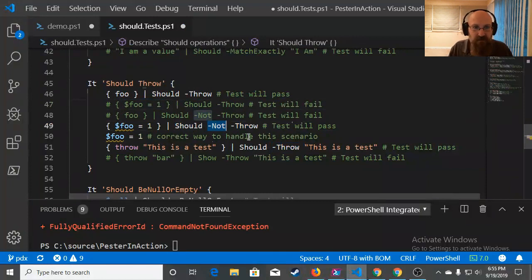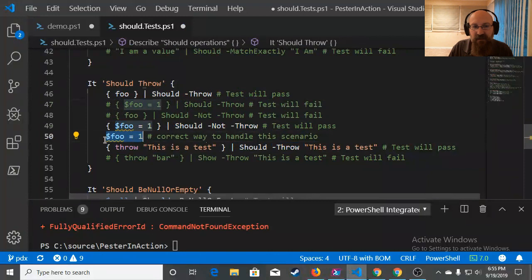And while you can write this for doing exceptions, by default, it expects none of your code to actually throw any errors. So if you're writing something with the only test of should not throw, it's actually recommended just to leave the code in there.